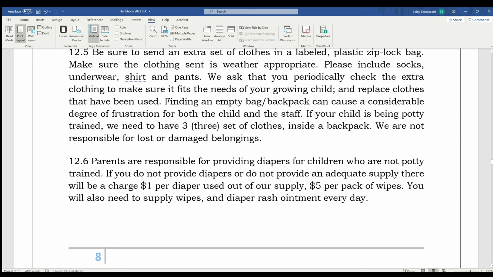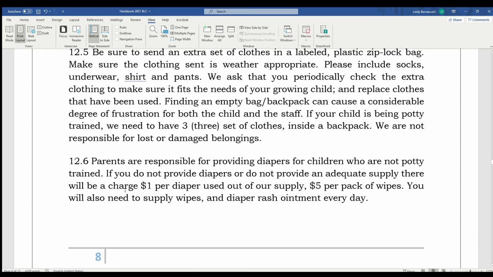Now, it's the parent's responsibility to provide diapers. I remember when I was in the early Head Start, I used to provide diapers for my families because the program would give it to us. But now the parents are responsible to provide diapers and wipes and anything. And in case the parent doesn't bring it, because they forgot something, in order for me to do my job, I need to have all these materials like diapers and wipes.